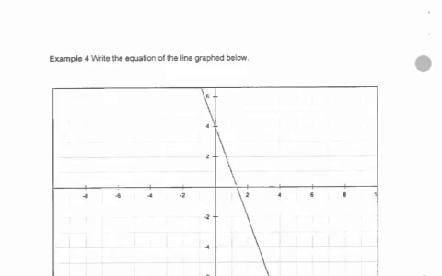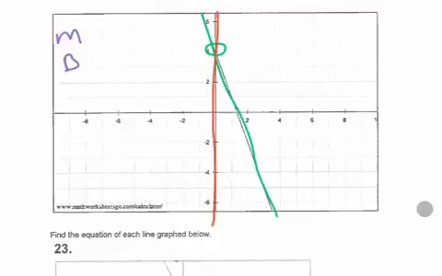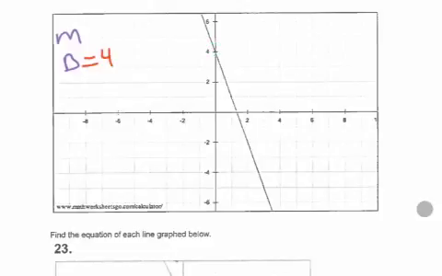And finally, the last page, coming up with an equation from a graph, which again, you need two things. You need your slope and y-intercept. So I can immediately find the y-intercept, which is right here. That's where your line and the y-axis intersect, which is right there where I circled. So my b is 4. Now I just need to find my slope, so I need to find two perfect points. So here's a perfect point, and there's a perfect point.